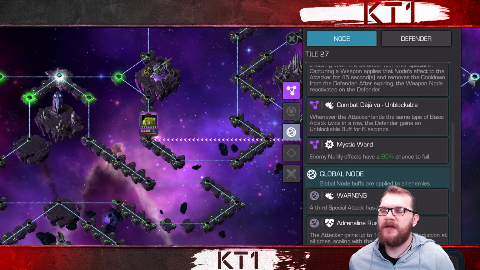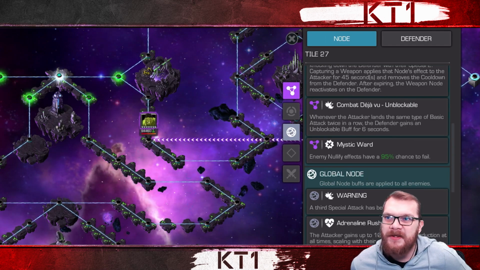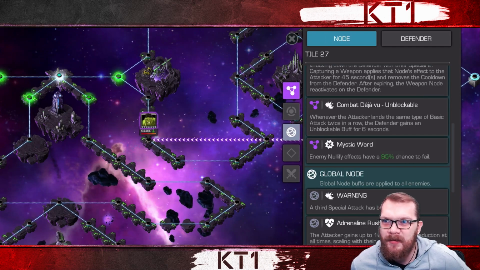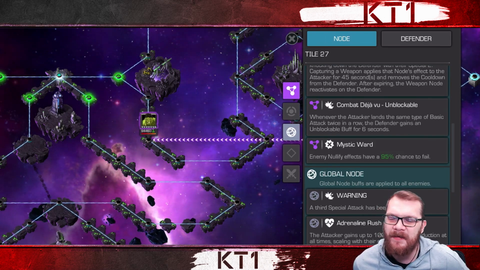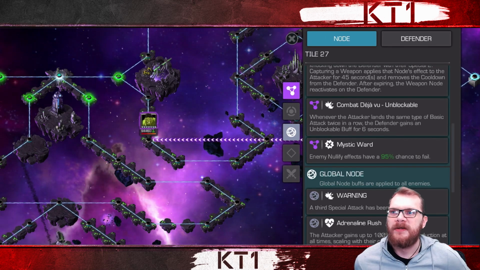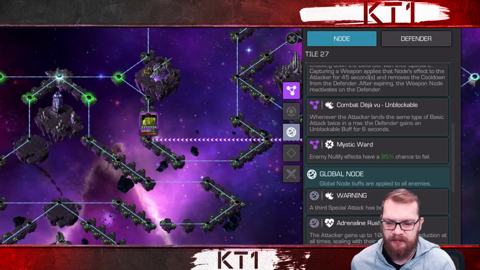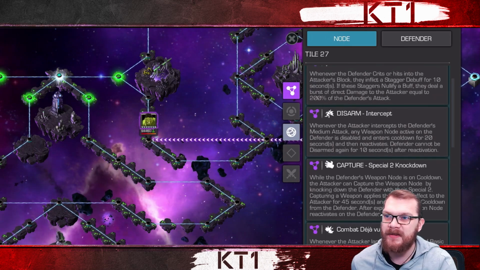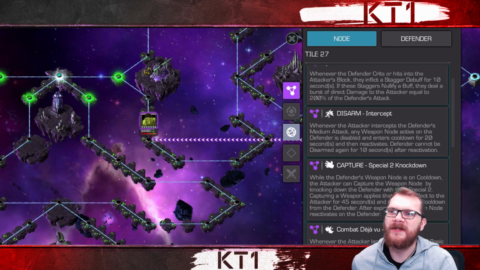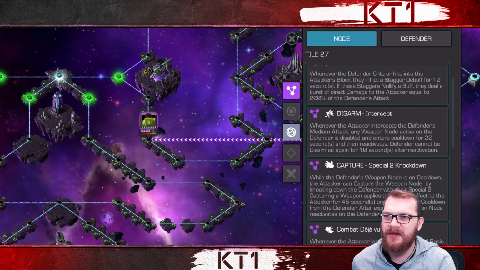And then obviously you can benefit from this node using any champion, because due to Combat Deja Vu Unblockable, you will consistently be refreshing and giving the opponent that unblockable buff. But if you have captured the weapon, then you will also be staggering that buff all the time. So that's effectively how you can deal with this lane. So you can bring in your science champions that are debuff immune. You can bring in your skill champions that can purify those staggers until you intercept and level 2 knock down your opponent, or you can bring in nullify immune champions.